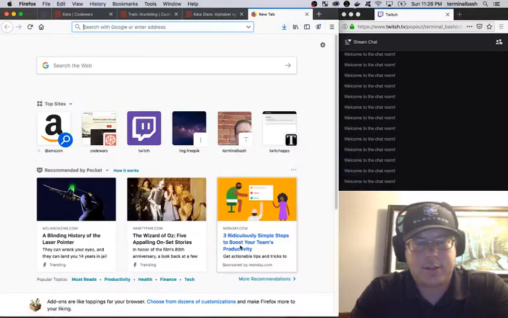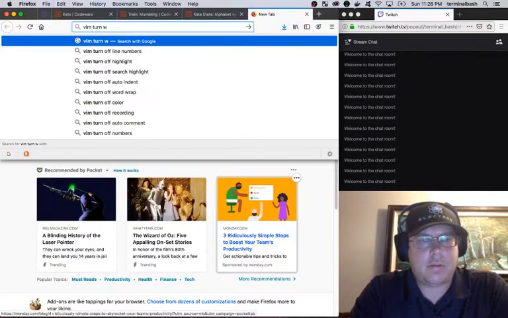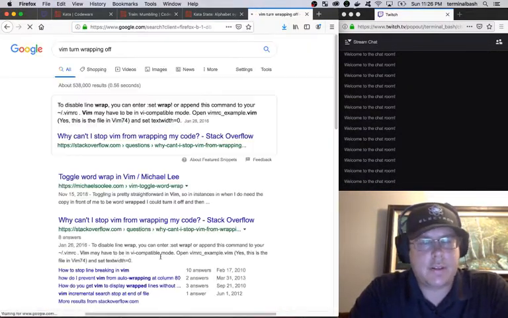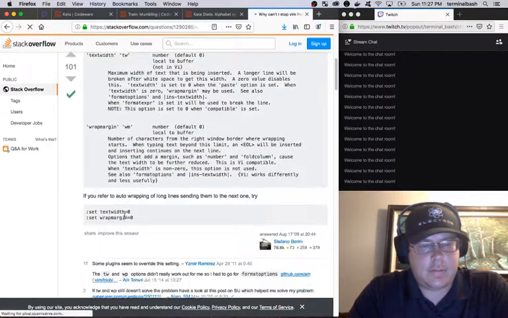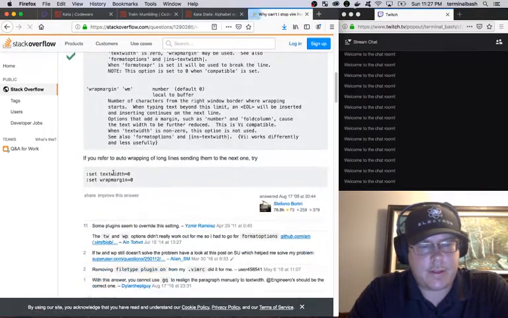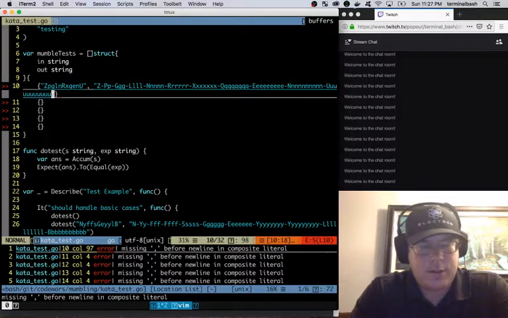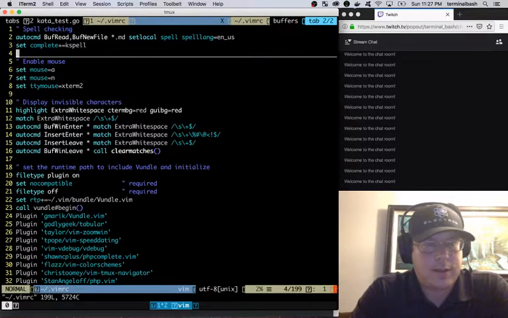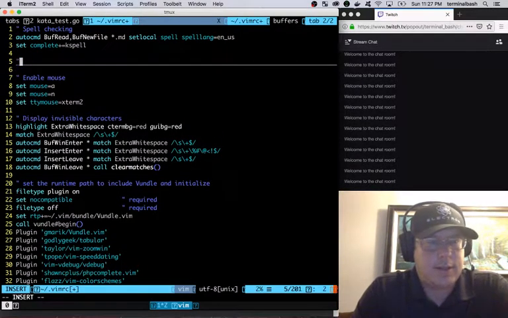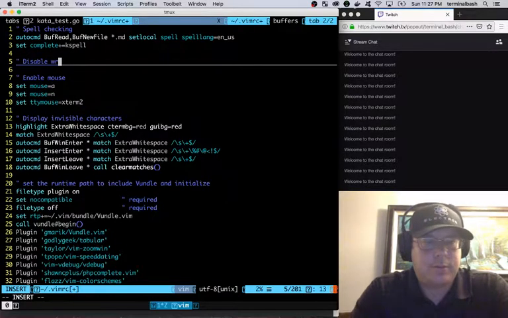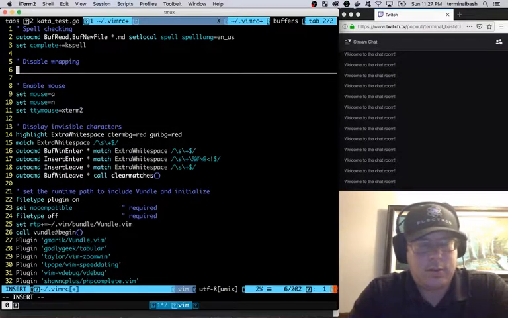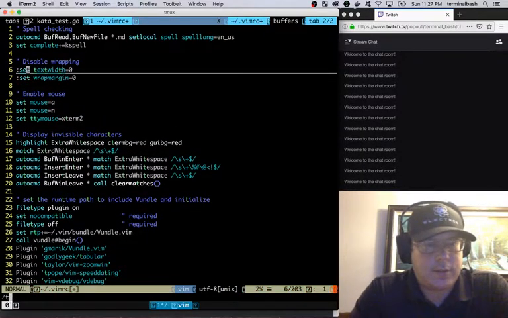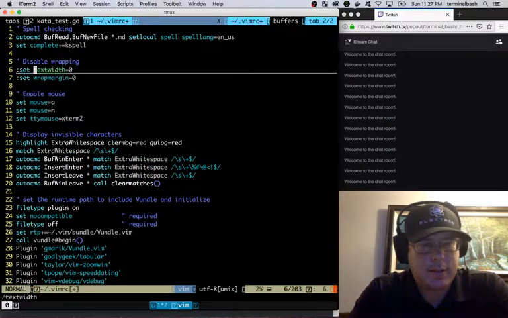So let's look that up real quick. Vim turn wrapping off. Text width. Set text width to 0 and margin to 0. We're just going to do that here. We'll say disable wrapping. And then I just want to find text width. Where else?